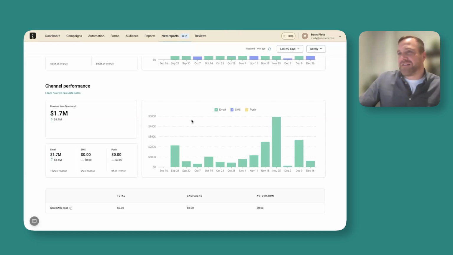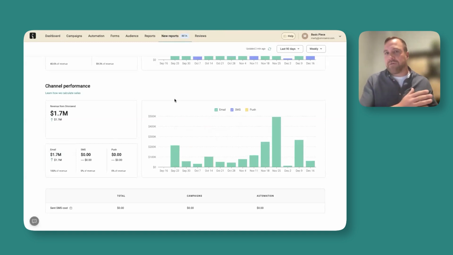But on the channel performance, you can see here, again, revenue from Omnisend is here compared to the prior period. If you recall, I have this right now in 90 days. If you're looking at the annual reports or an annual time period, it'll compare to the prior annual period. So year over year, if you're doing month over month, we'll look at month over month, week over week. If you want to, you can do day by day. But this is the last 90 days and the prior 90 days. We'll separate that out by email, SMS, and web push. So now you can see in one place without having to go through and dig and write down numbers and copy and paste things. We give that to you right here on channel performance.